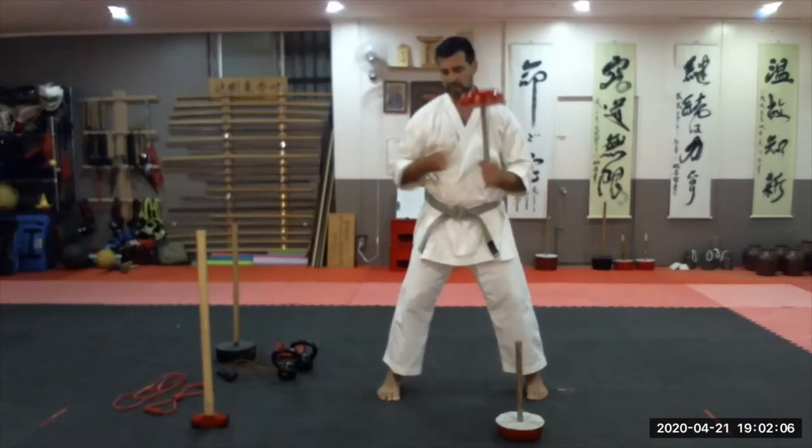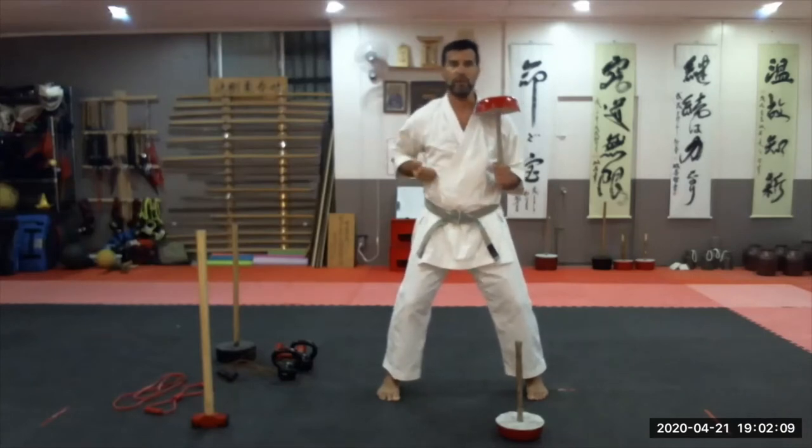So we're going to do about 10 reps on each side. Again, make sure you've got a good posture.